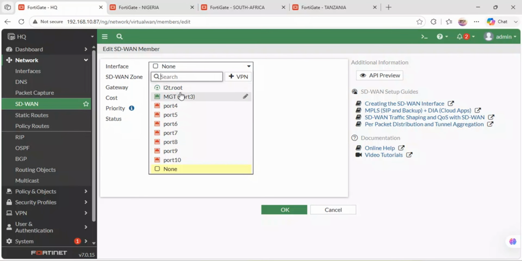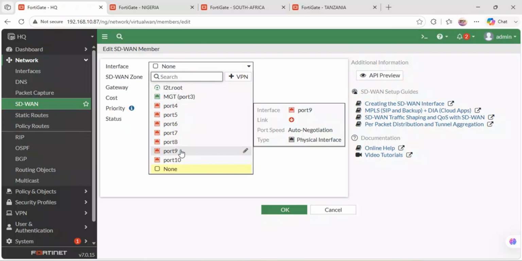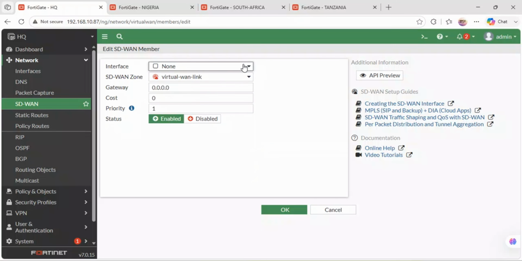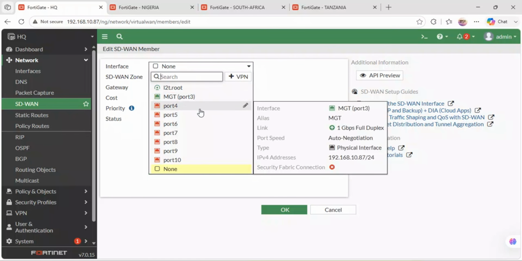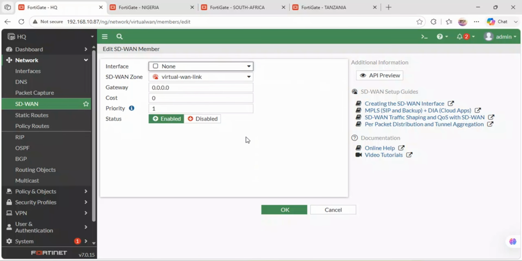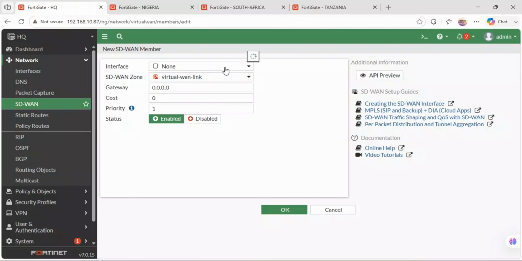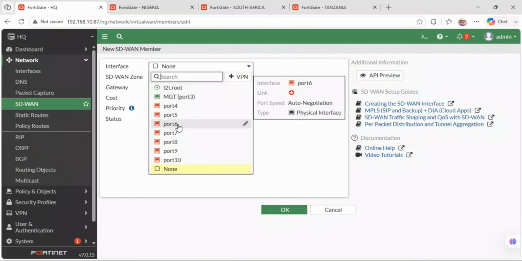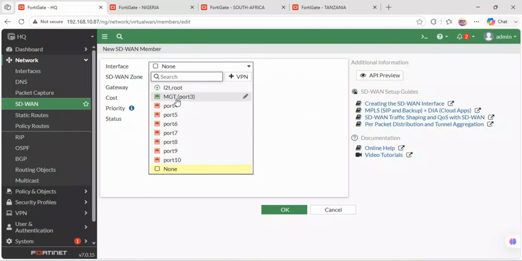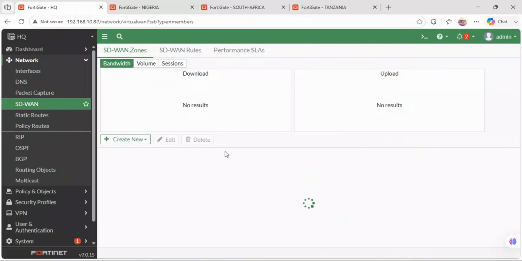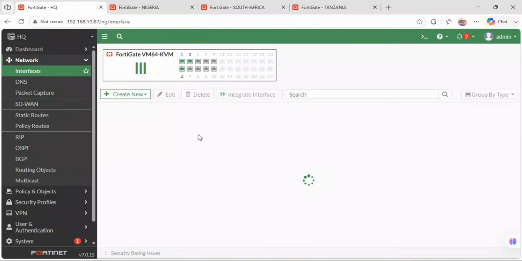So you pick, I'm not editing, so create SD1 member. Once you pick your zone, let's check something here. There is something that is not right.